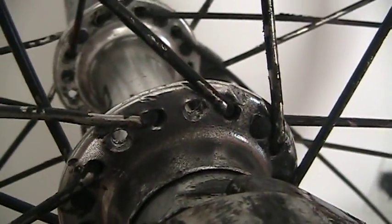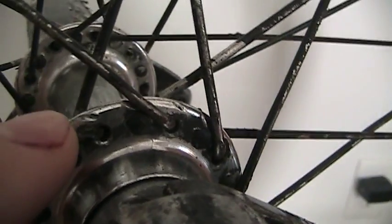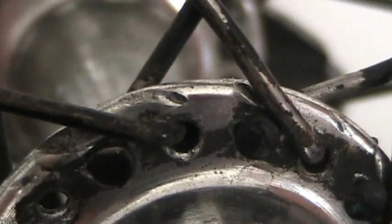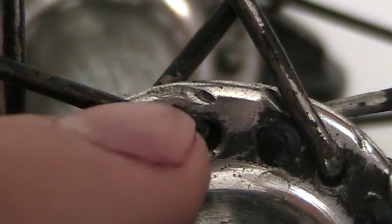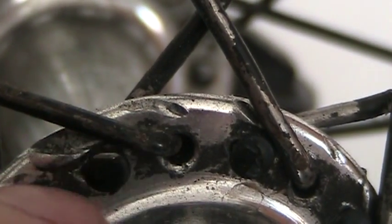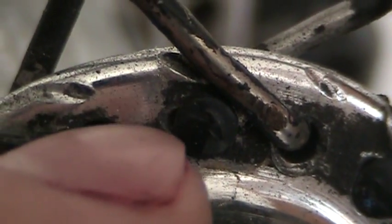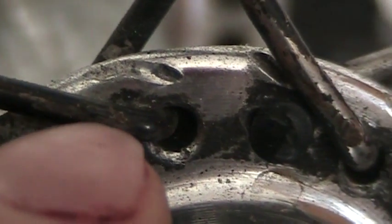Another thing he did — let me find a spot to show you. Right here, if you can see this little mark, that's from — right here too, another marking, how that's indented right there. That's indented because there was an outbound spoke that got pushed into the hub shell right there. I can tell you with the way that's facing, this little inbound here in the center — when the wheel was originally laced, there was an outbound right there, and it went up this way. That's what made that indent. When it was relaced, the kid didn't pay attention to that and put the outbound there.